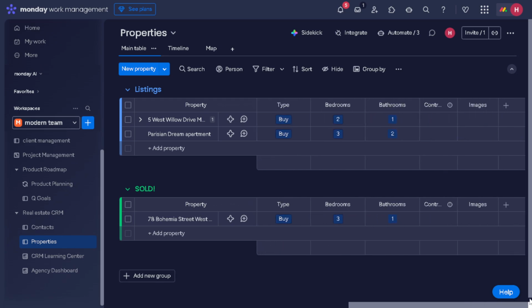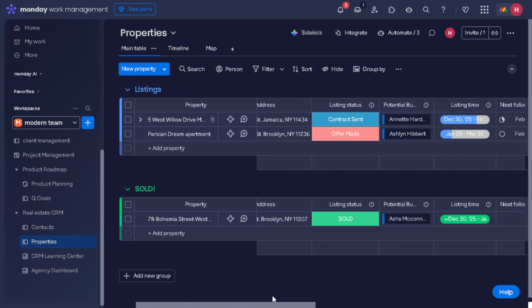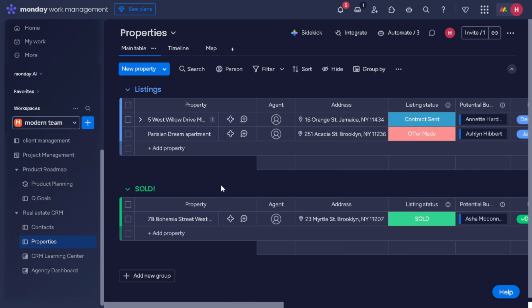With these steps, you're well equipped to effectively use Monday Sales CRM to manage your sales pipeline, track contacts, and analyze your data efficiently, helping you make informed decisions and drive your business forward.